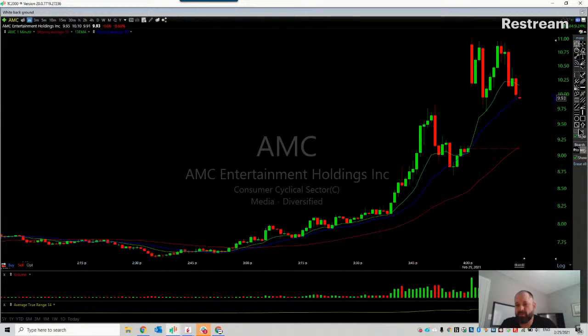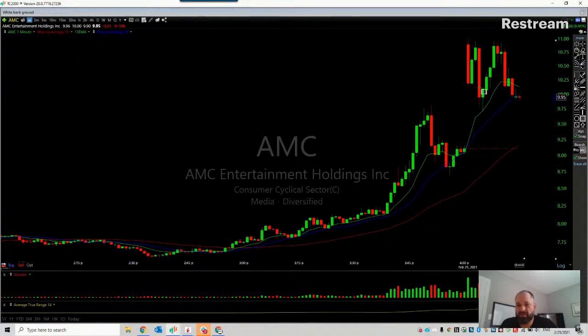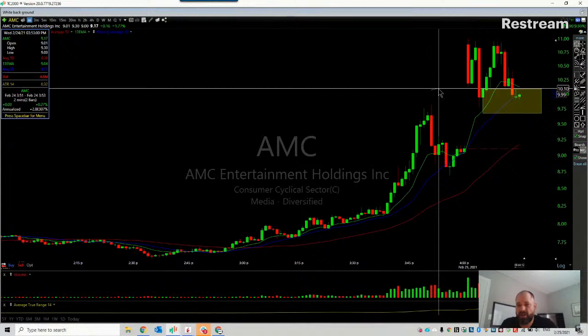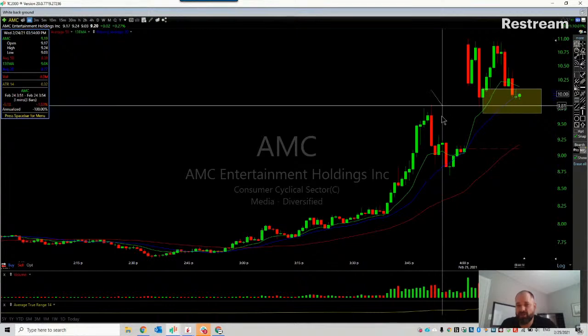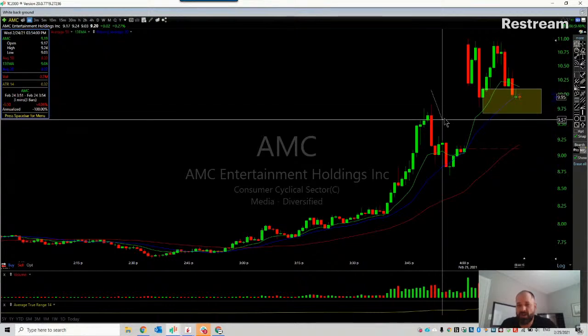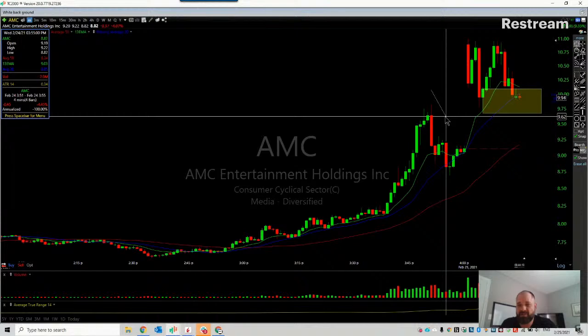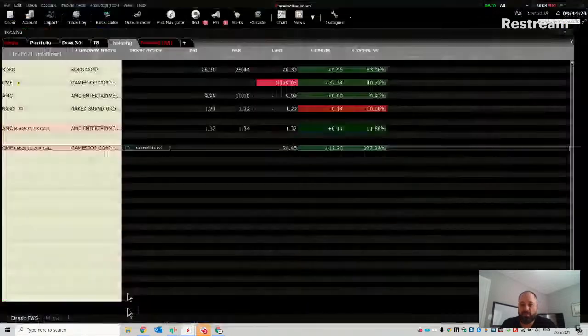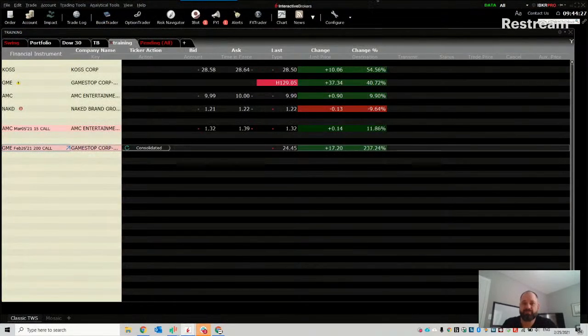All right, we're back here. We gotta hold this. This is a newly formed, very small time frame demand level. We got to hold this to have any opportunity. Now we can take a nice little low risk trade. Break above 1010 is our entry, and we're gonna have a stop loss down here at 960.